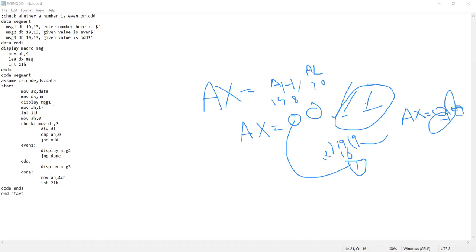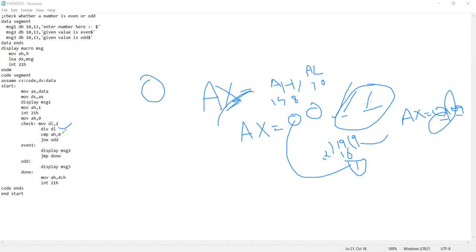Now coming to this program, I am dividing the given value by the value in the DL register. The division will obviously take the dividend value in the AX register, since division and multiplication are done in the AX register only. Only one operand is given here; the destination operand will be the AX register. It is a one byte instruction.